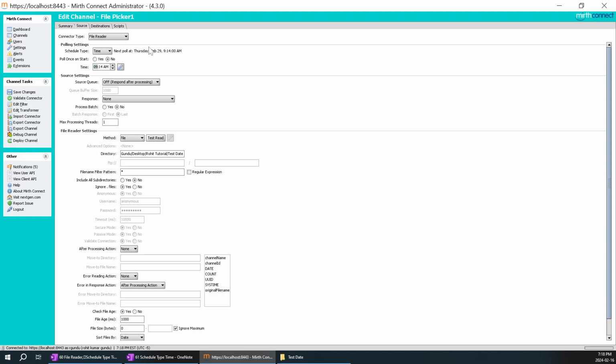For example, for a few downtimes and everything, there should be a specific time the downtime file should run. There are a lot of things. So at that time, you can select a specific date. And you might be asking, this month is February, what if we select 31? Whether Mirth will understand or not. That's an interesting concept. You can see if I click OK, it is selecting March 31st.